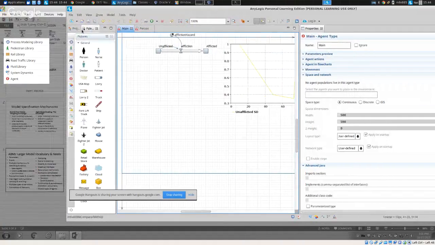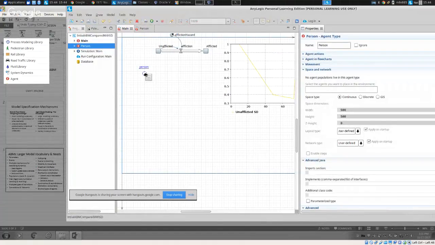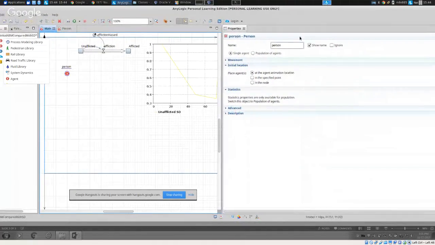Okay. Next, we're going to go to the Projects menu and drag Person into Main. Dragging that in, you can rename it to be population. I actually did not do that in time, so I'm going to say population. Now, this is not yet a population. Its name belies the fact that one more thing still has to happen.